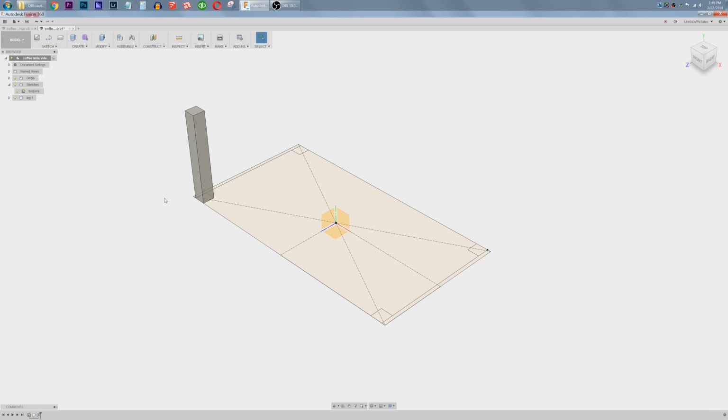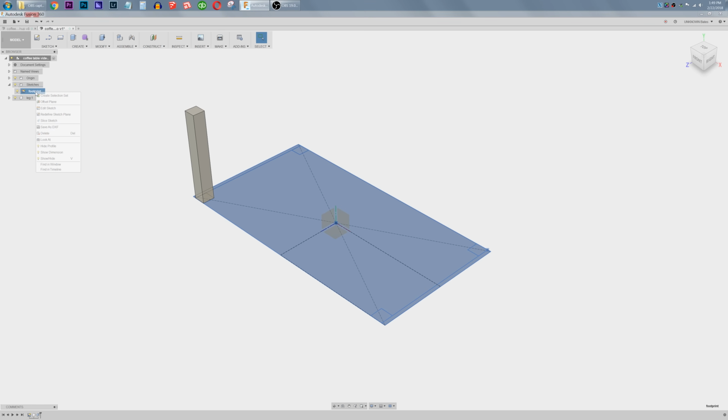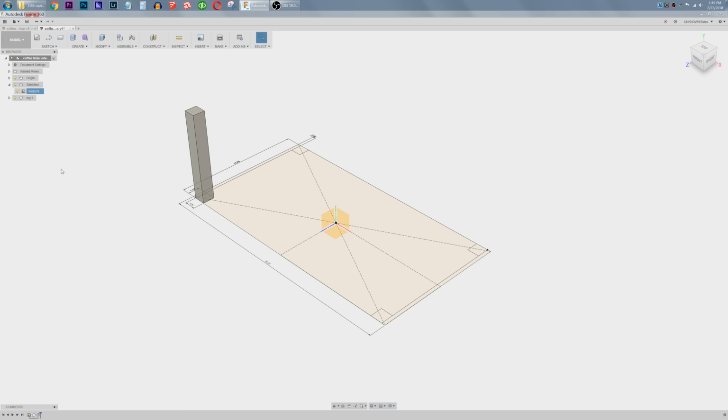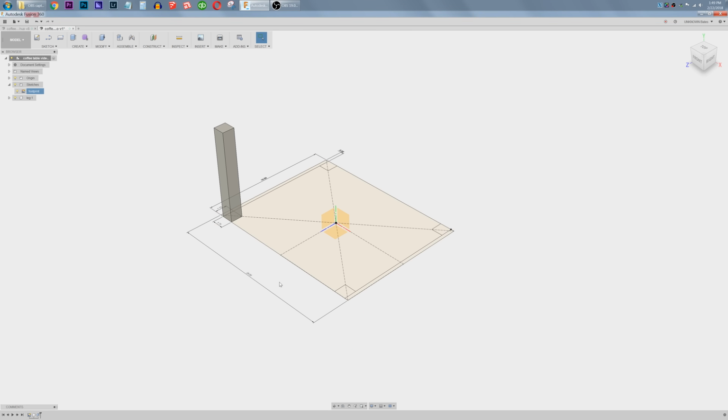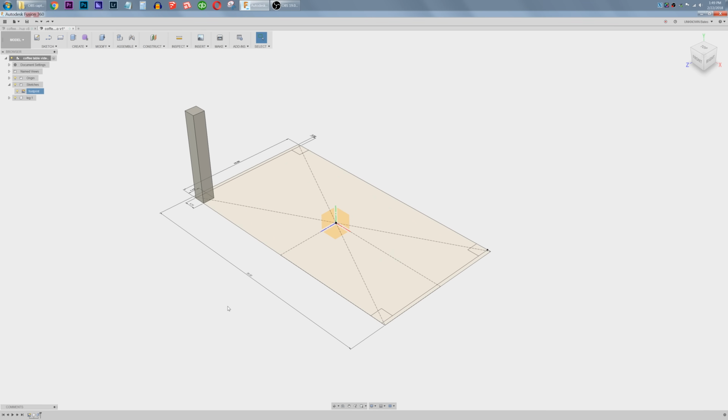So let's see where I was at. Oh, also on sketches, if you right click up here on your sketch and say show dimension, all of your dimensions from that sketch will pop up, and you can double click and edit those, say 24, without editing that sketch. You can update them on the fly. And once again, because everything is fully constrained, fully defined, everything else that was based upon that sketch was updated. So this leg was moved into position. Control Z to back up.